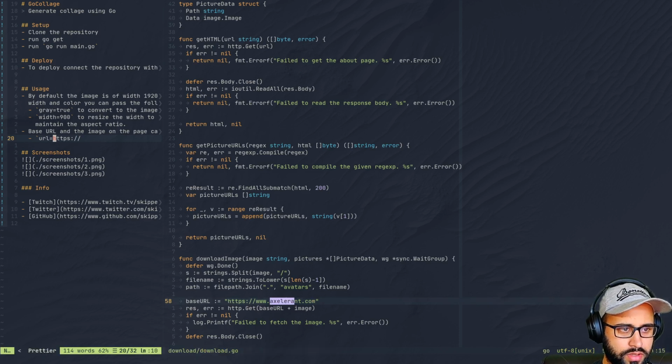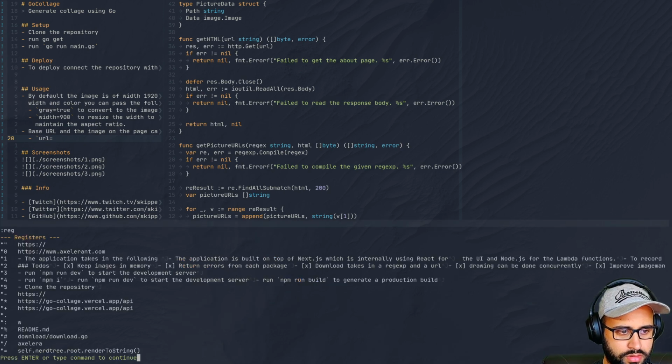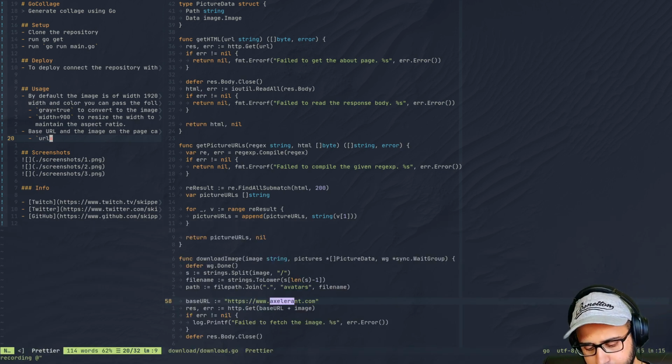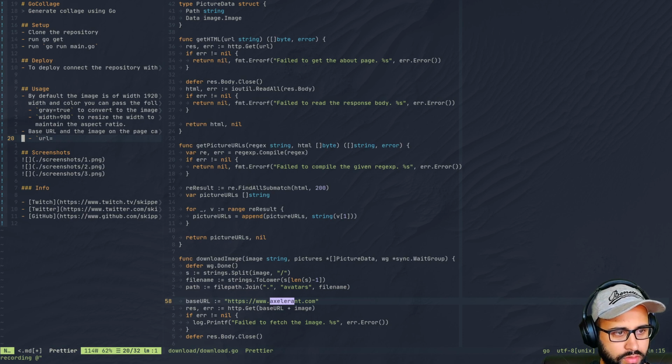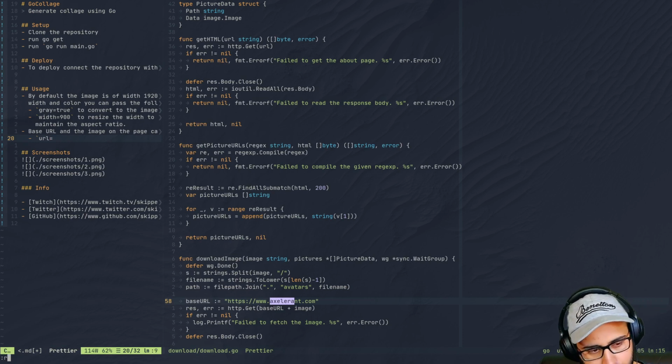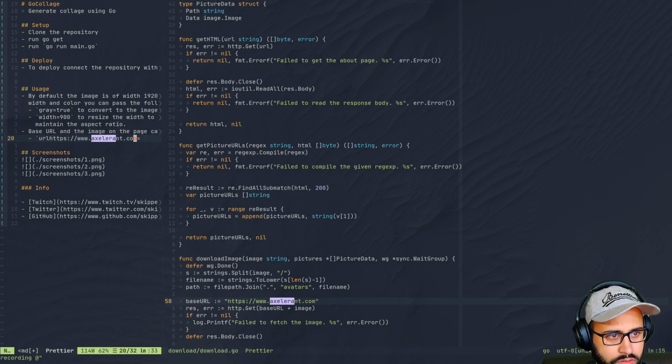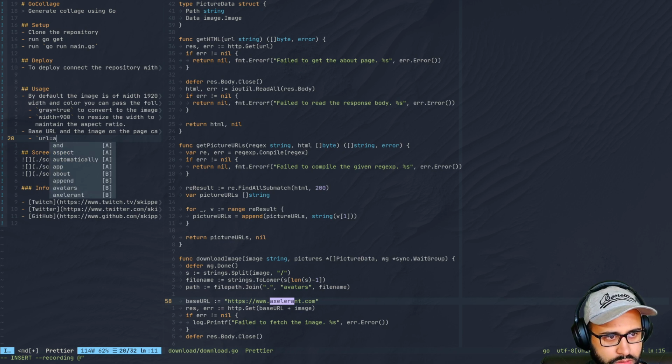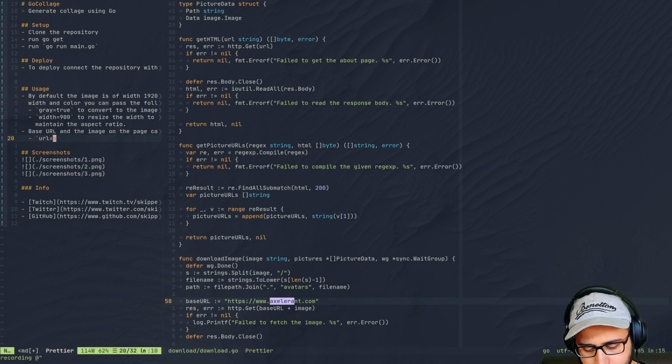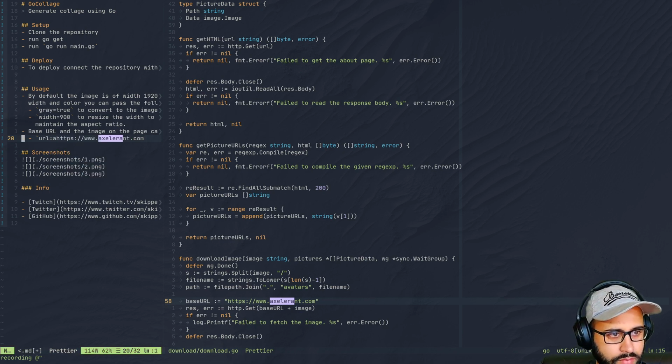Okay, I didn't copy the right thing, but let's see, register, which value is this? 0, right? So the URL would be something like this, although it's not this.